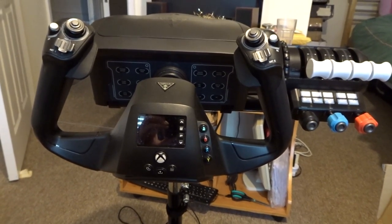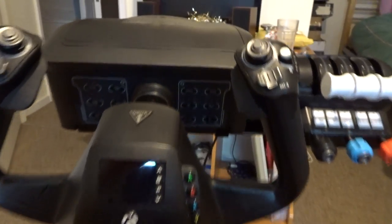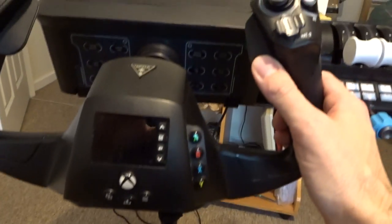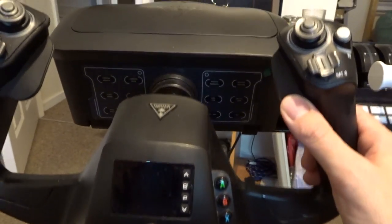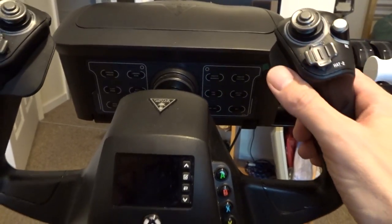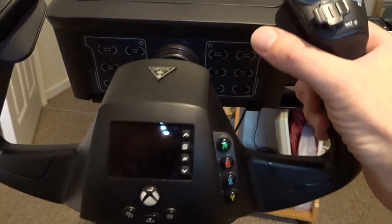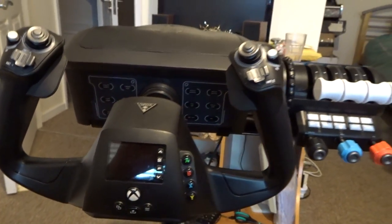Now, you do get screws for it, and in the instruction manual that came with the stand, it shows you how to screw it in. I haven't. I've used the clamps that come with the Velocity 1 and clamped it to this. Now, I'm not going to endorse that method, because if that comes off, you've got a nasty accident, especially if you bought the rudder pedals as well. One of them's going to go bye-bye. But I've ensured that the clamps are tight, and so far, feels lovely. I've got to say, with that clamped on there, it just gives that yoke a little bit more flexibility. I don't know. I'm going to try it in the sim and show you that setup.